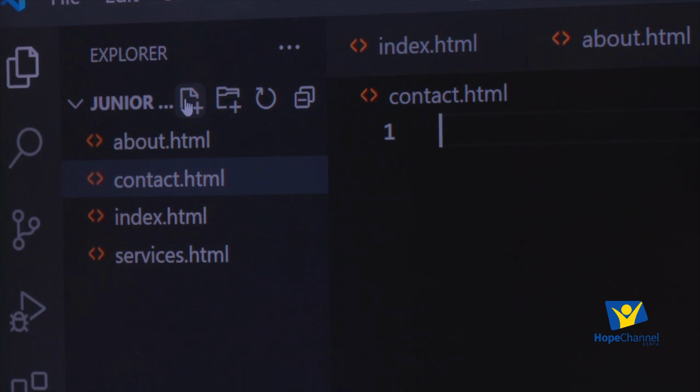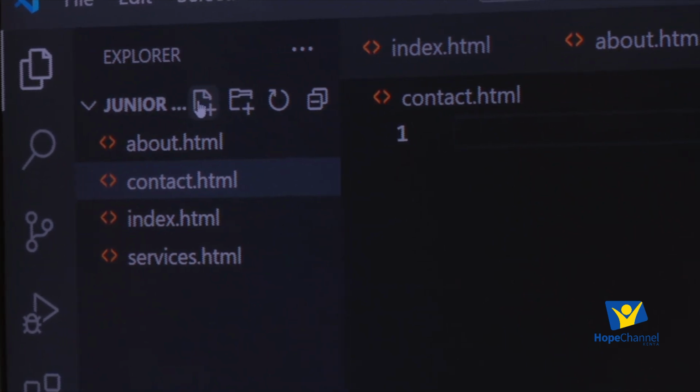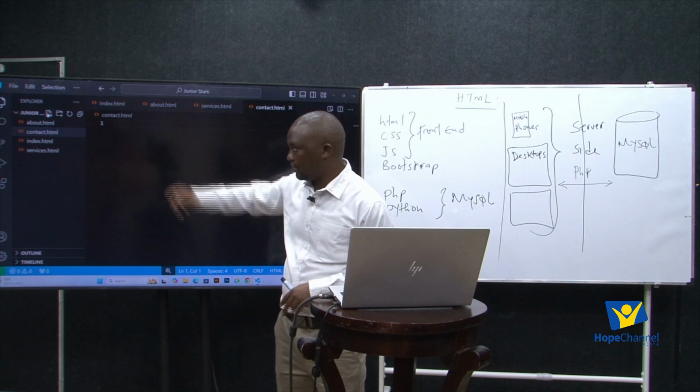Yeah, so once you have your files with you, you can create as many files as possible. A website can have as many files as possible. You can have even gallery.html, you can have maybe our mission.html, you can have as many files as you can.